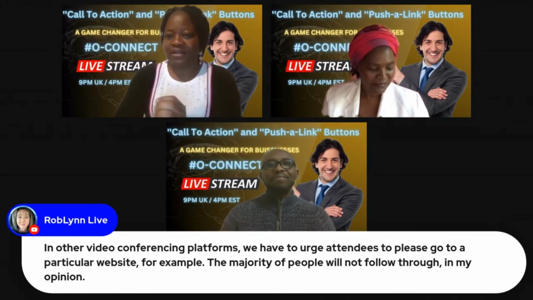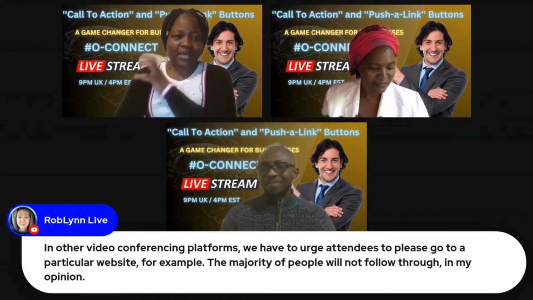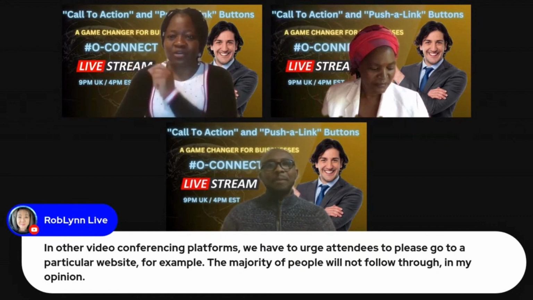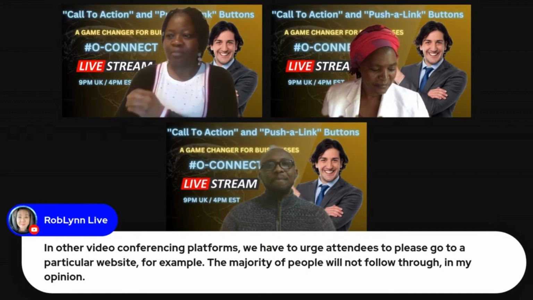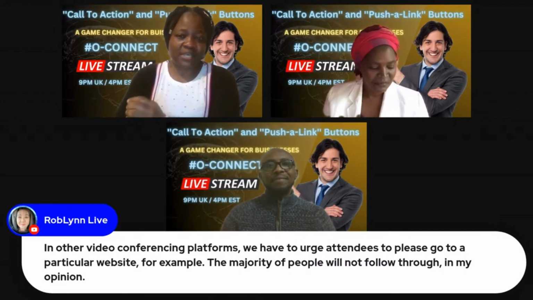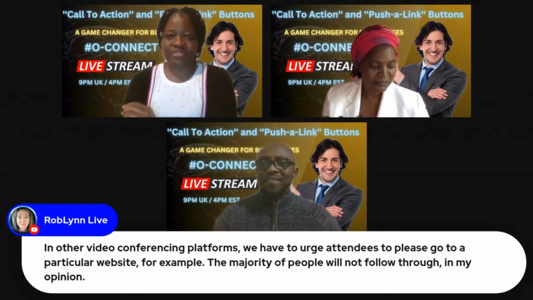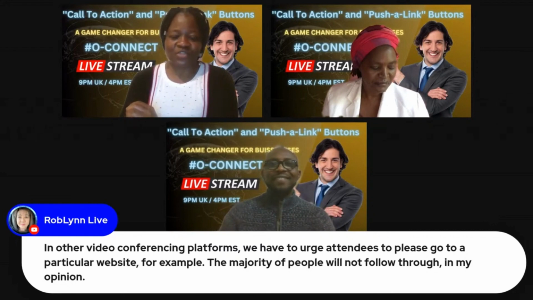So I believe and hope that we are getting it all right, guys. Share what you think about the push a button and call to action, so that people who are joining us for the first time can get to know as much as they can from this session. So apart from that, if there's nothing else to add, let's move over to something else which is equally very important, still surrounding OCONNECT.